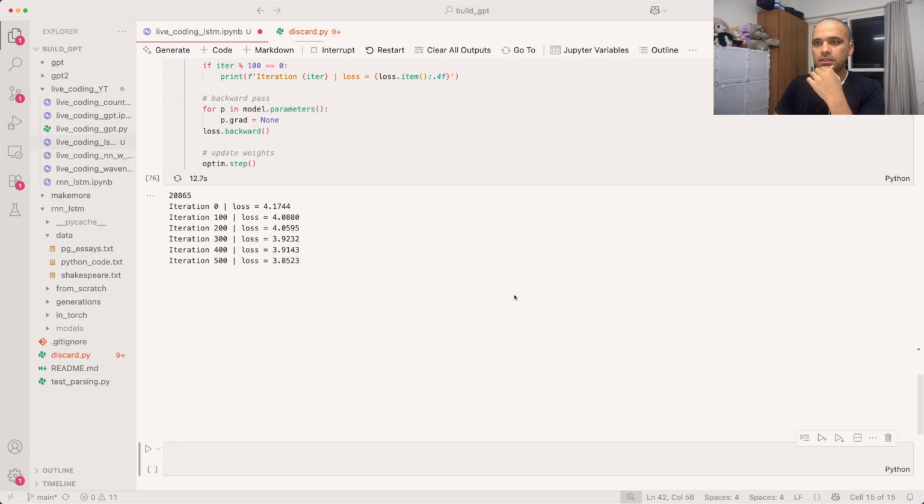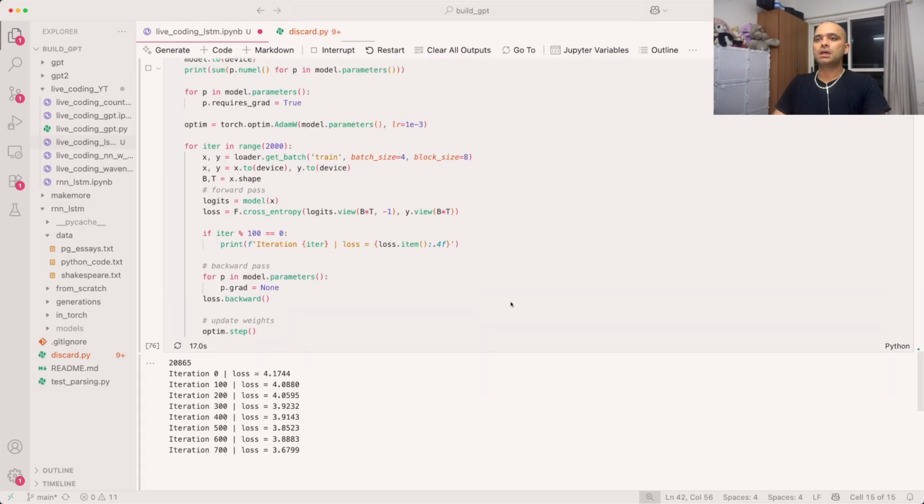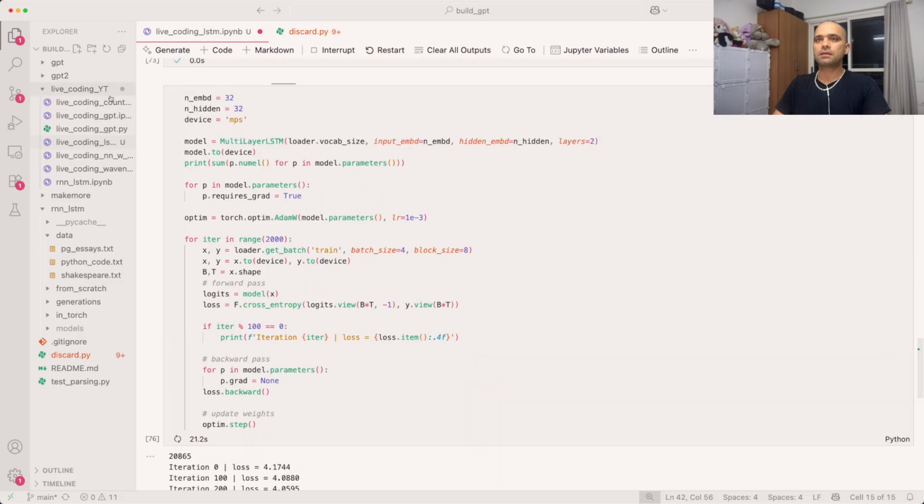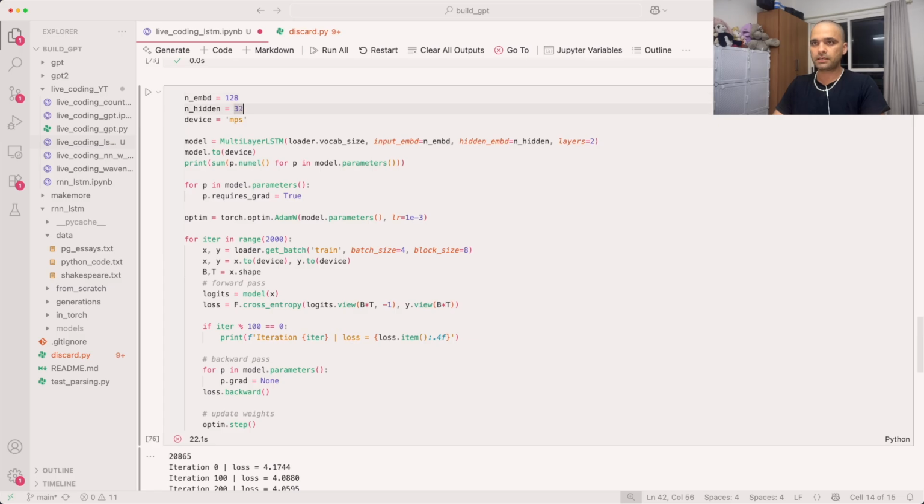Okay, now we are improving, but pretty slow. Although, okay, I guess let's just increase this up to 128 by 128, and increase batch size to maybe 8, and we need to increase the context size.